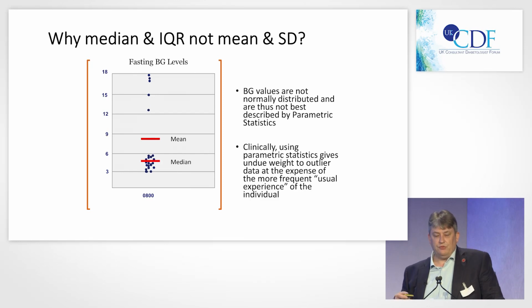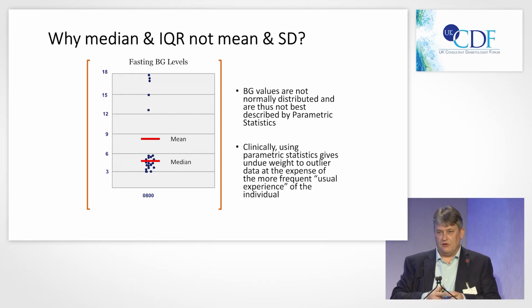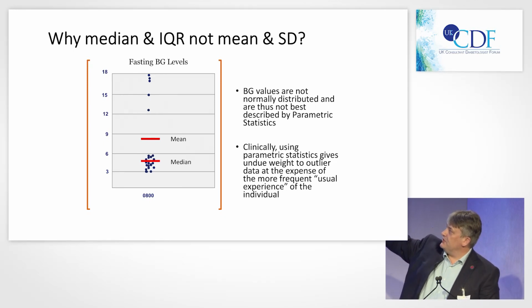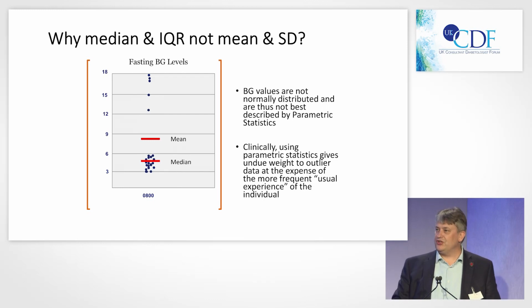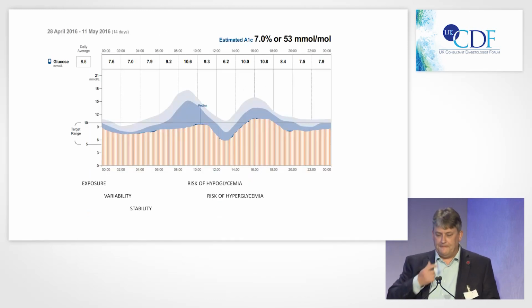So the challenge with using averages and standard deviations for individual patients rather than populations is that, in individual patients, averages and standard deviations will tend to increase the importance of outlier data. It may well be this person absolutely knows why in the last month he's had 3 very high fasting glucoses, and it's got nothing to do with his treatment. It's got to do with 3 very good Saturday nights, for example. Does that mean his treatment should change? No. So back to this chap.